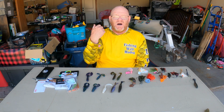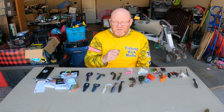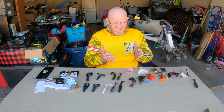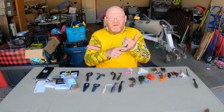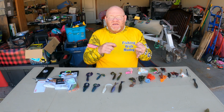Throw it down on the bottom, pop it off the bottom, throw it over near the logs, get it next to it. Just try it out. These baits are amazing. I think you don't have to take so much stuff in your tackle box if you have one of these, because you already have your crankbait. You have your square bill. You can make it do the same thing.